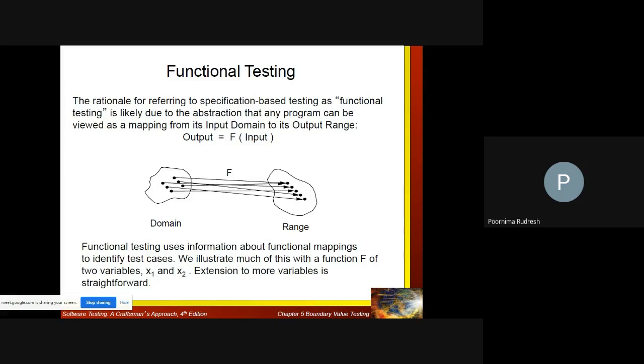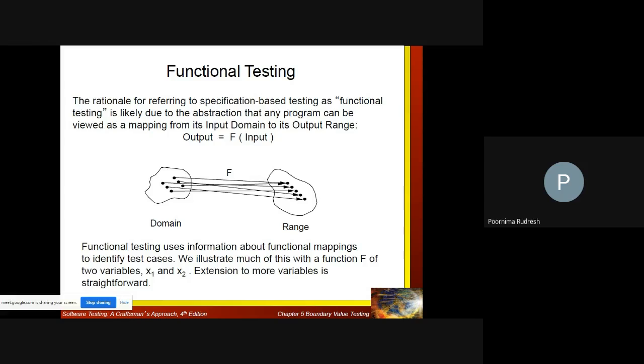So here in functional testing, we use the information about the functional mappings to identify the test cases. So why are we going for the mapping? Because we need to identify the test cases. What the test cases consist of, I explained in the second chapter, right? What are the test cases?